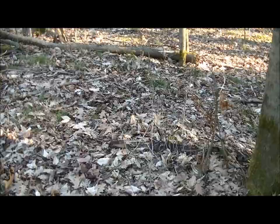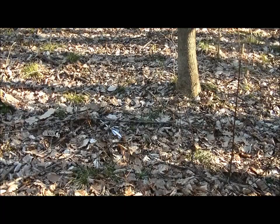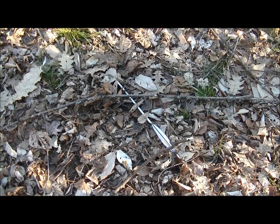Boy, if I had a white arrow, I might be able to find it. You see how easy that is to find? Even though it bounced, it went about 15 yards. So if you ever have arrows that go into the woods, this is one of the reasons why you have white ones. Better luck next time. Bye now.